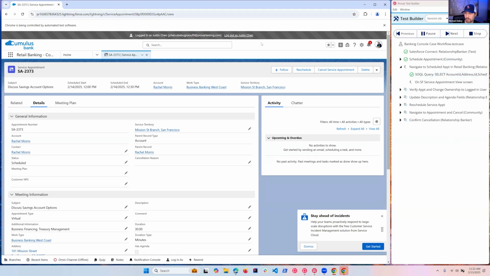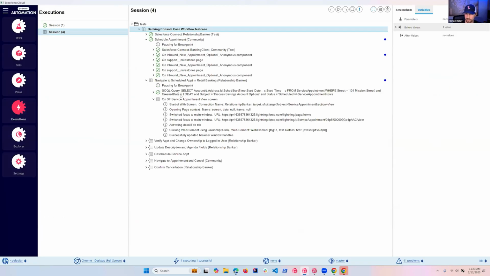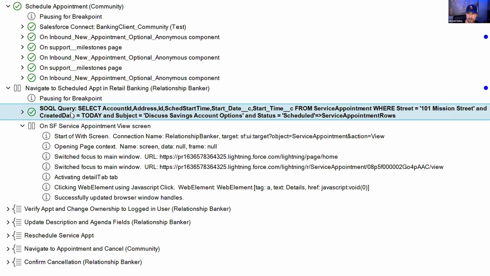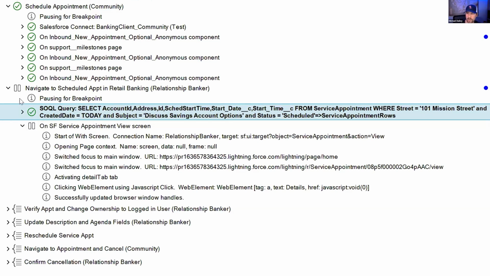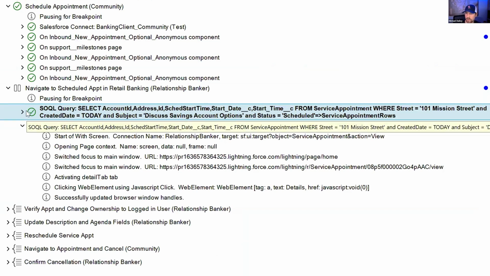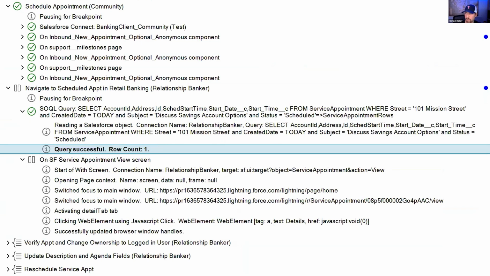Something that Provar helps you with natively, and this is not Experience Cloud specific or anything like that, is that we have this capability to capture information from the screen, but also from the backend. So we can perform a SQL query. If I go here, this SQL query that we're performing as part of our test case using a drag and drop step from Provar, we basically just want to select our appointment that we just created. And we do see that it returns a row here. So the query was successful. It gives me a row back.